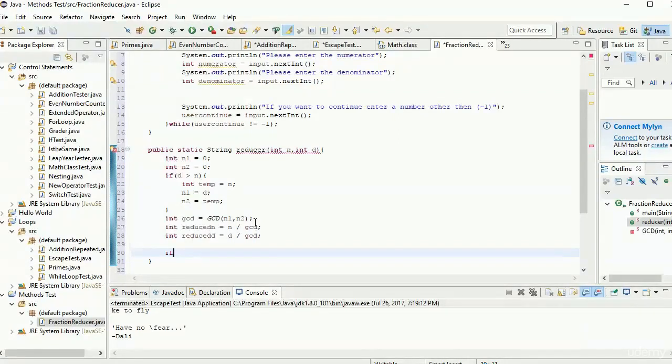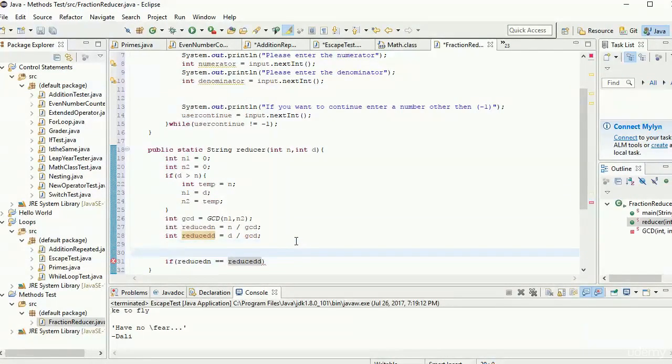So we're going to have an if statement here that says if numerator, or reduced numerator, because the numerator might not be equal to it, but the reduced numerator is equal to the reduced denominator. And remember, we have to result in a Boolean value here, so we use our double equal signs.